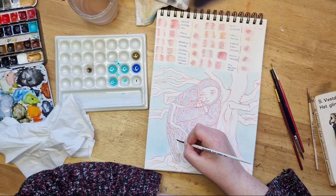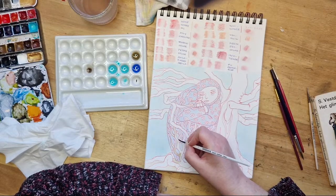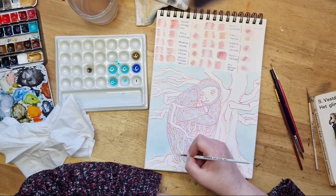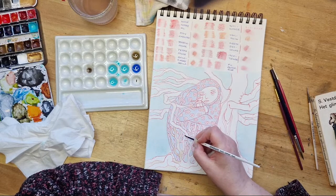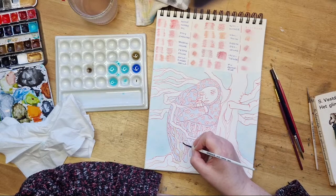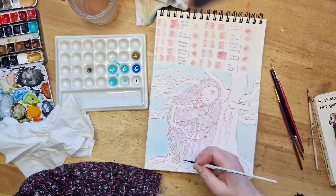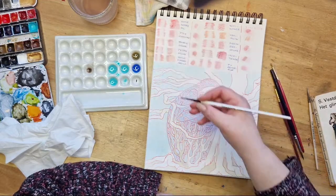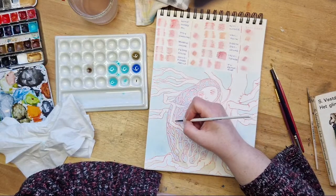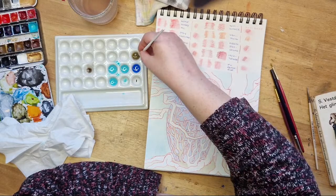By the way, I don't know if you work with watercolor a lot, but if your paper starts buckling when you use a heat gun, try applying the heat gun to the backside of the paper as well. I don't know if you've already tried that trick or figured it out for yourself, but that really helps sometimes. Not with all paper, but most times it does. So I always also use it on the back.